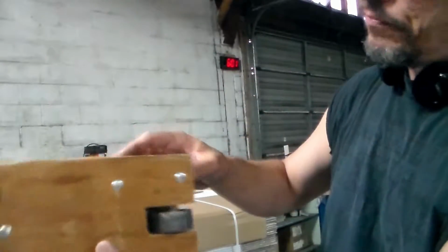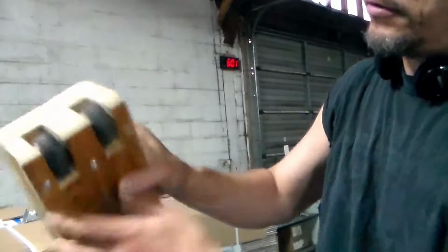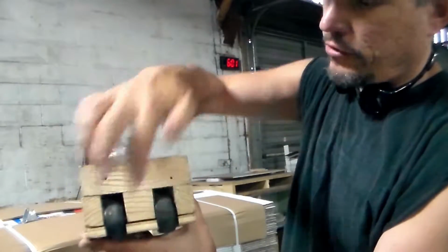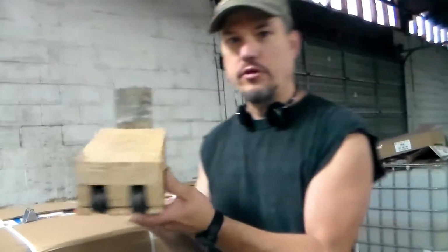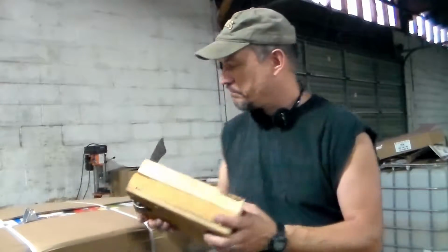This is a steel wheel. You can see where I got the pin up in there, and I put this in there to hold it all together. This makes it up higher, and I screw this into this board, and I put this little plate thing on the back. It's a couple cents at the hardware store, and we use these. We've been using this one for about a month now, and it's working fantastic. It works really good. It's a little heavier, it's beefier, but those bundles over there are really heavy.